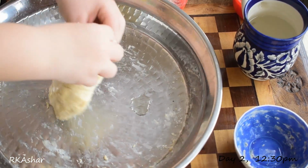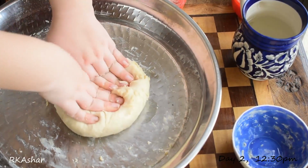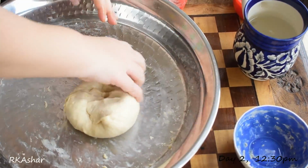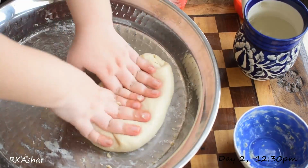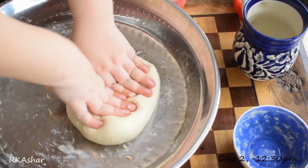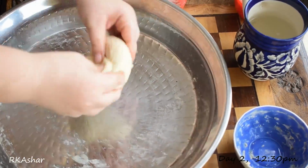I'm adding some more oil, and now what I'll be doing is I'll be folding the dough over and over again so that we get a smooth dough in the end. So we need to keep doing this until we have a very smooth dough.